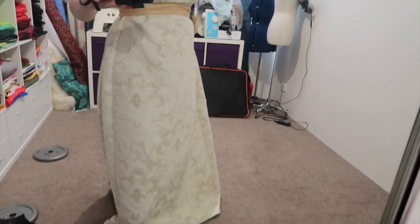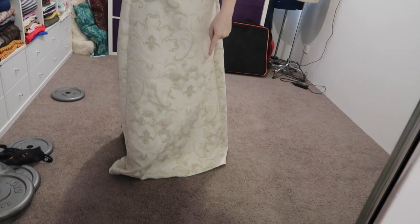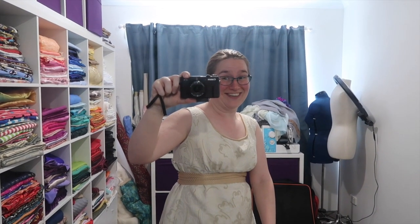So here is my first try-on. This is why Regency is a fantastic place to start when doing historical costuming, because you really can't go wrong with it. If you know me, you know I mock up everything - however for this, no mock-up. I just made it as per the pattern, and you know what? It's fitting pretty darn good. I just need to do the hem - I'm 5'4 and short - plus the sleeves and the back closures. But I'm feeling really good, so let's get cracking.